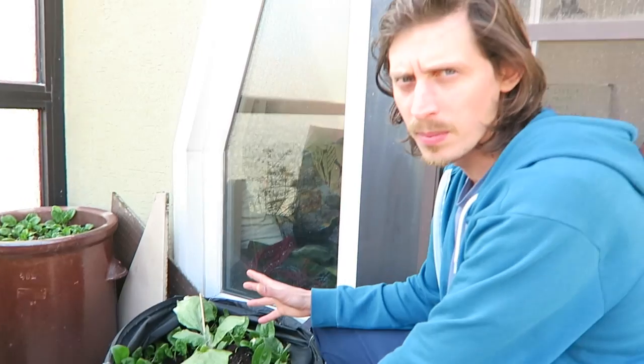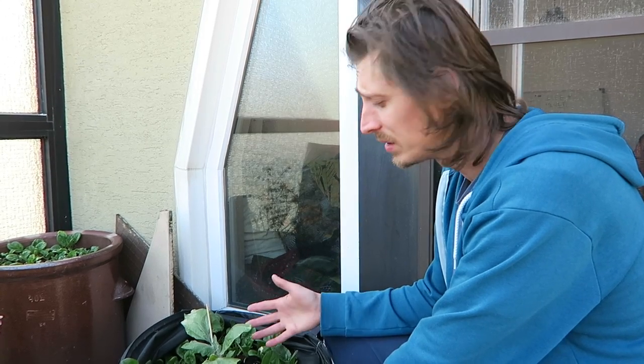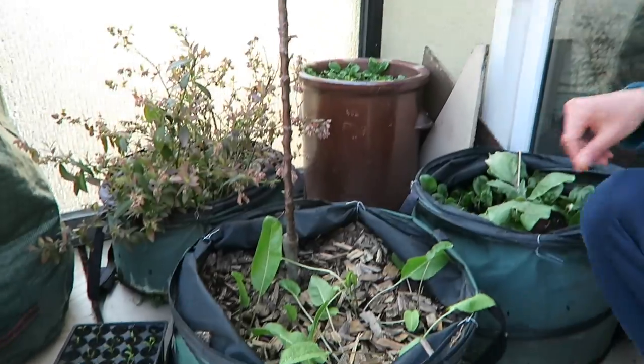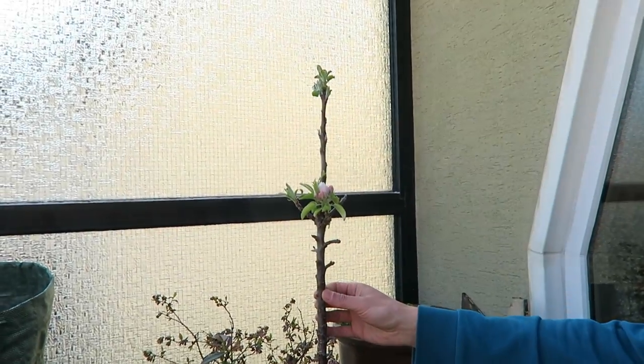We grew it last year, and it was amazing. We had two eggplants per week. Only from one plant, two eggplants per week, it was enough for us. It didn't have any problems with pests or anything like that. It grew very well.